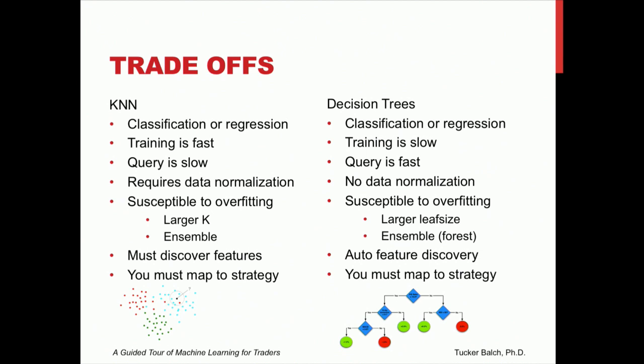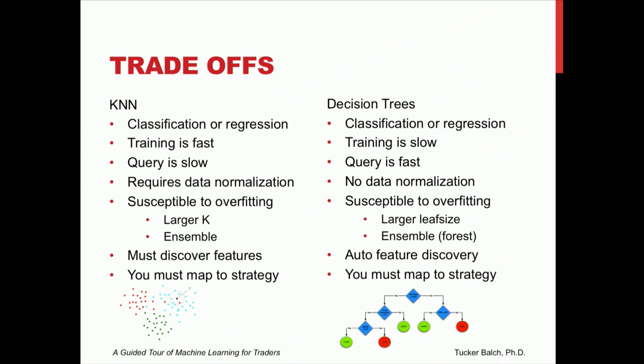I didn't get into it, but KNN requires that you normalize your features. In other words, you want most of your features to range over about the same range, usually -1 to 1 is what we use. If you don't do that, let's imagine one of your features goes from -1,000 to 1,000, and another feature goes from -1 to 1. The distance between points will be overwhelmed by this 1,000 feature, and it'll turn out that that's the only one that matters. So you have to go through a massaging process to normalize your data. Decision trees, you don't have to do that. Decision trees end up resolving that for you automatically.